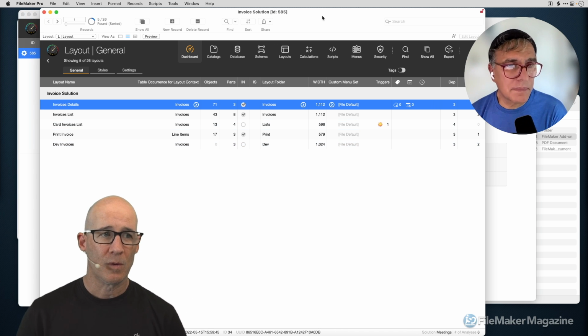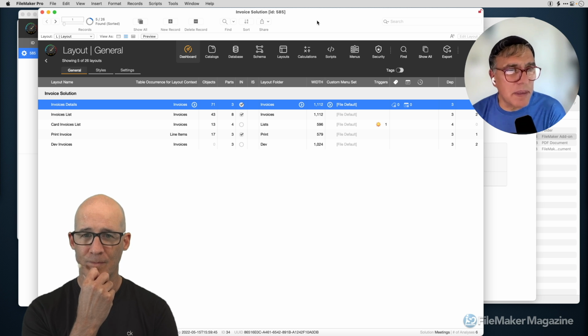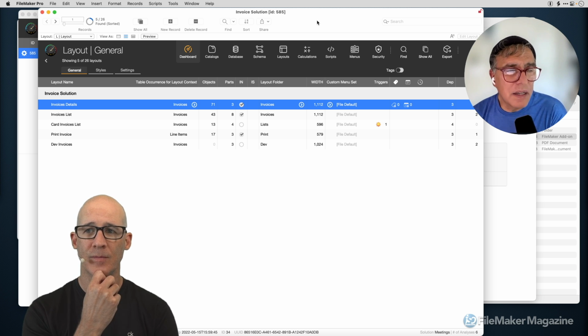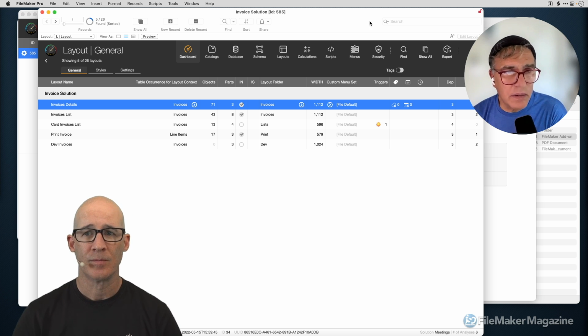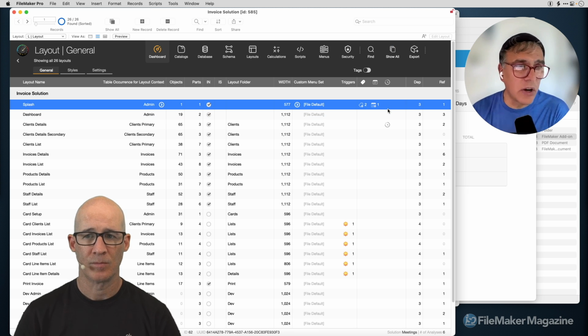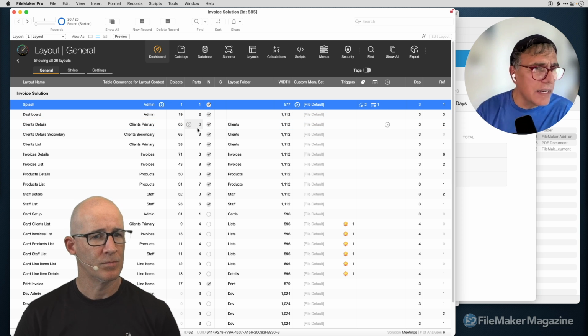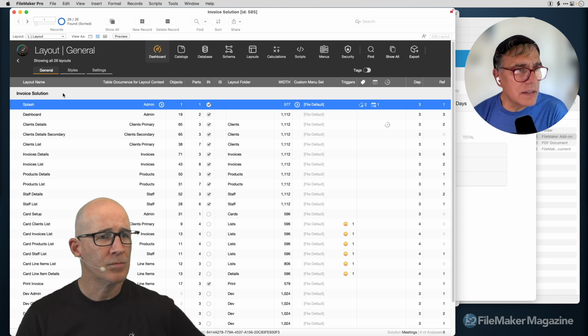There's also, I think you'd appreciate this, Matt. Go to show all the layouts. Okay, then on the left, where it says general styles and settings, click on styles, like in the header.